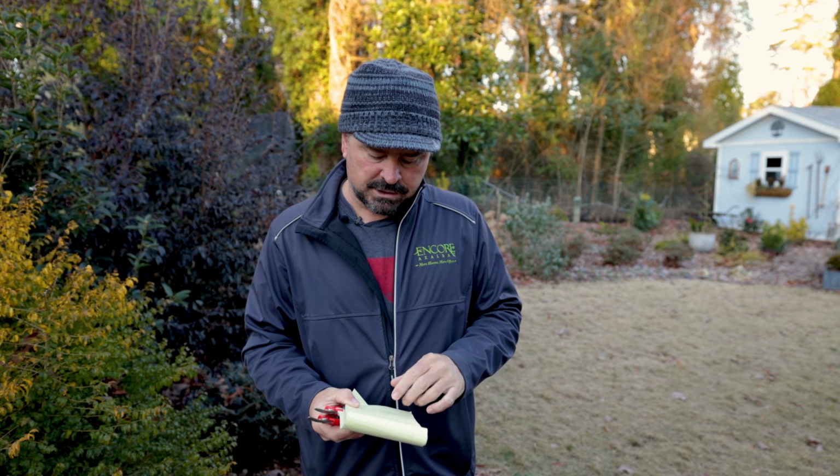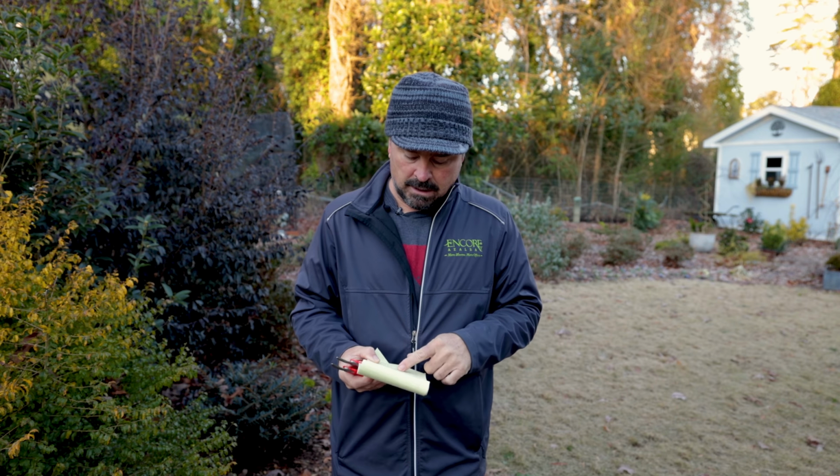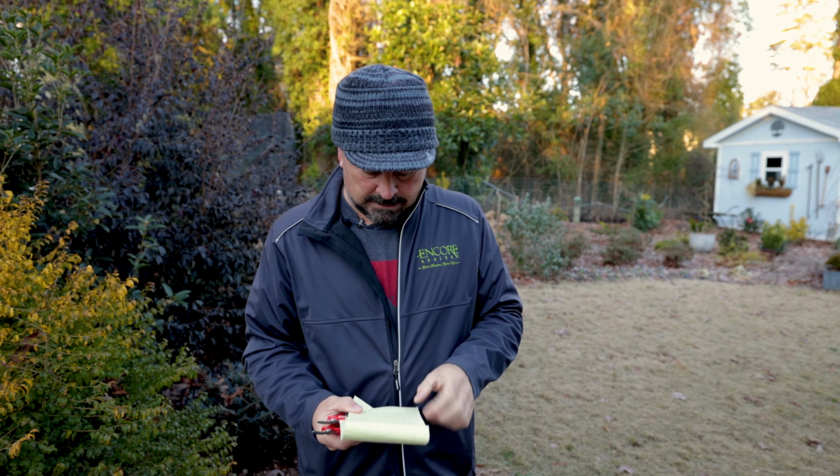Somebody's putting a river birch next to their gravel driveway and wanted to know if it would cause a problem. Obviously, those roots are going to run everywhere. That's what river birches do. They don't tend to be as surface rooted as maples and that kind of thing. The roots will run all over the place. A river birch will have roots 50 feet away from it, but they're not necessarily up on the surface, so I don't think they're going to cause ridging in your gravel. And with you driving over it all day, those roots are probably going to choose to go a different direction because you're compacting the soil so much. I doubt it'll be a problem.